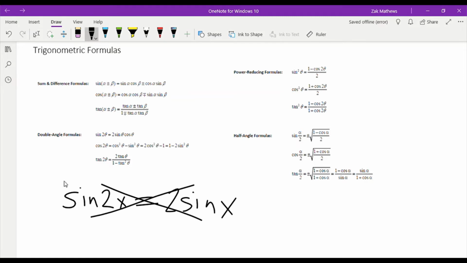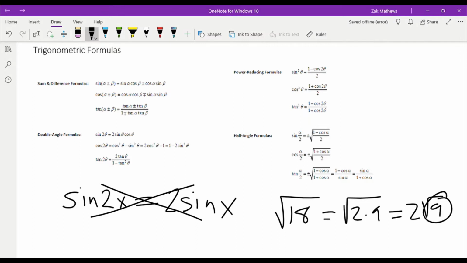If we have the square root of 18, I know that's the square root of 2 times 9. I can't just arbitrarily pull that 2 to the outside of the function and say the square root of 9 is 3. That wouldn't be true. Completely false. We're not allowed to just pull things out of functions until we apply the function's ideas or identities to them. So for instance, I can take the 9 out as a 3 because I know that's how a square root works. That's its property.